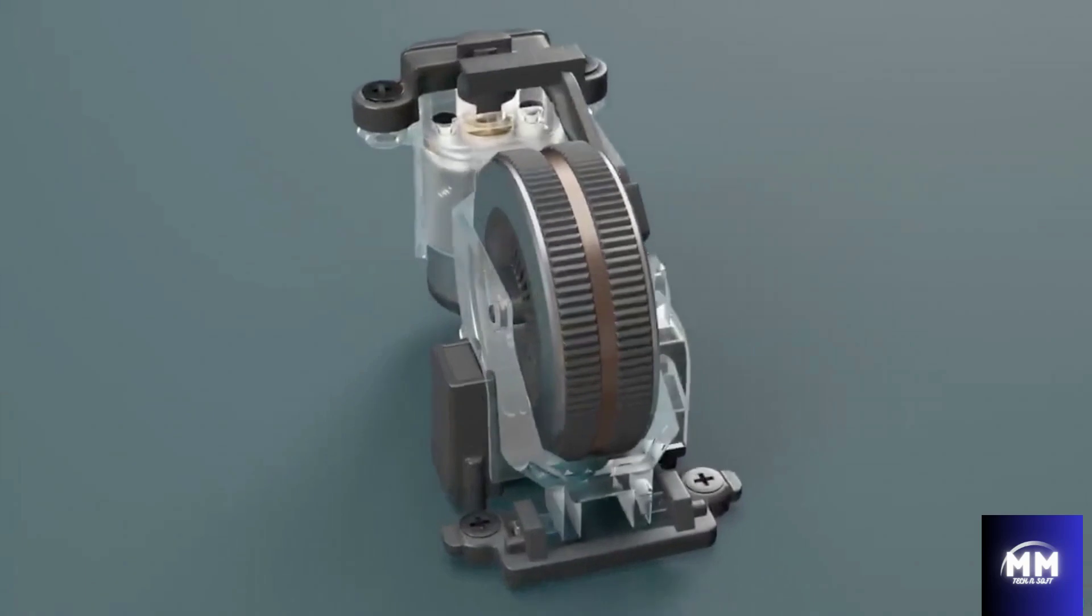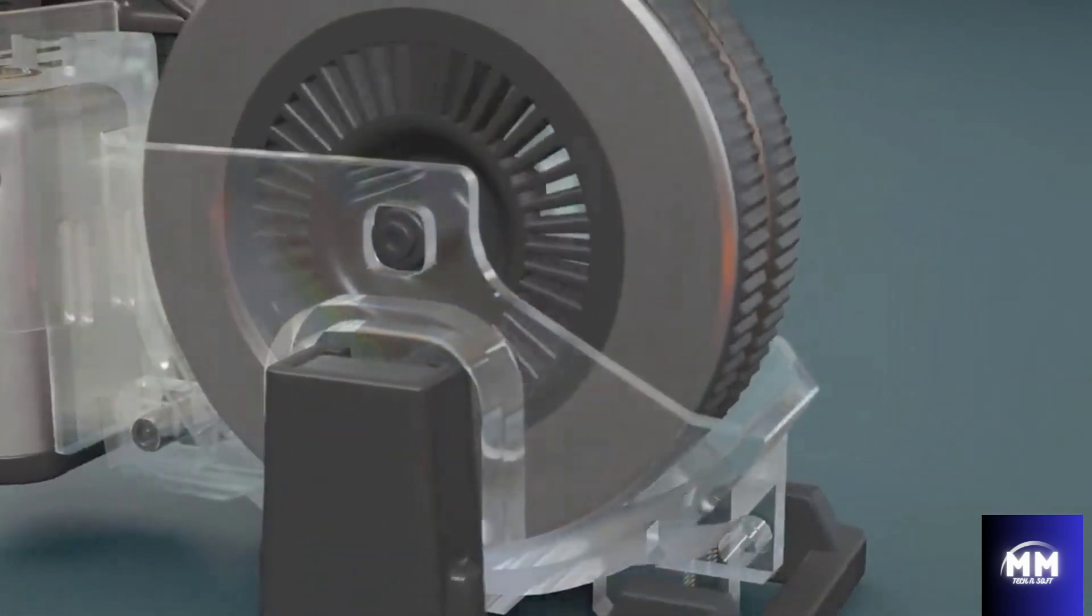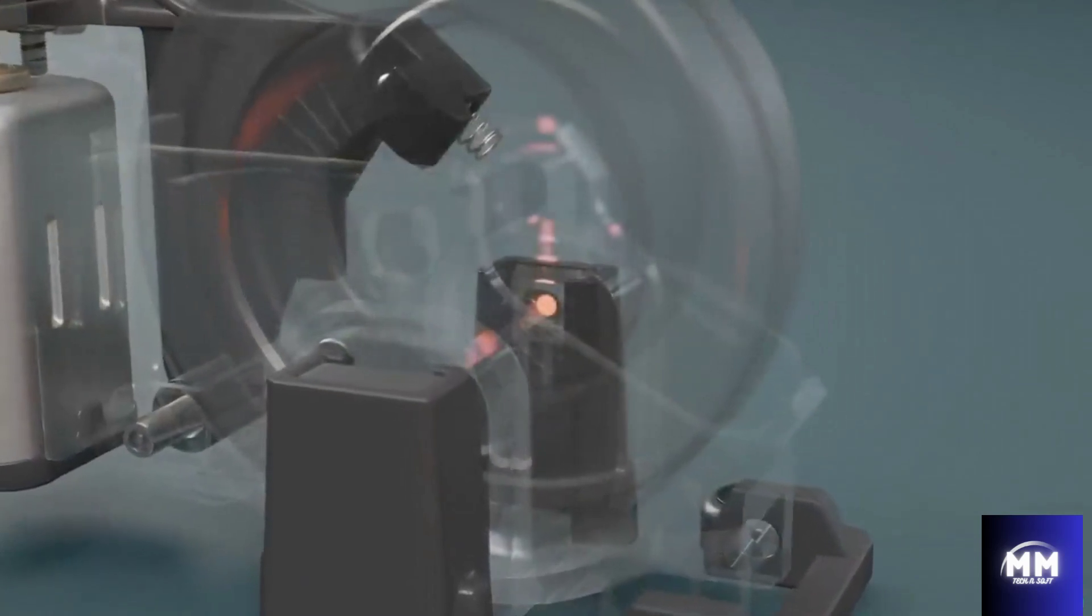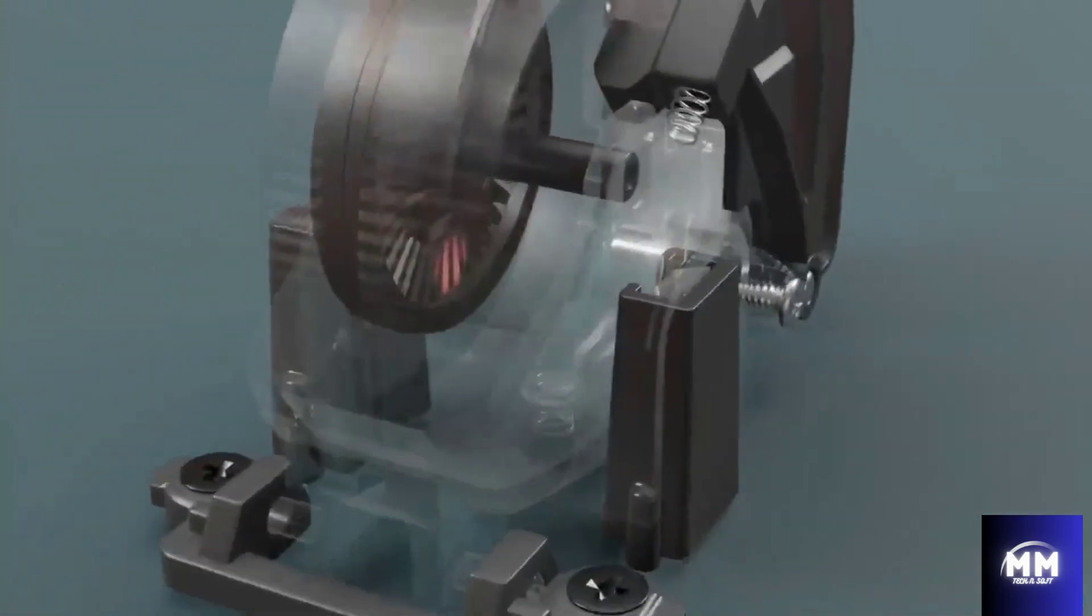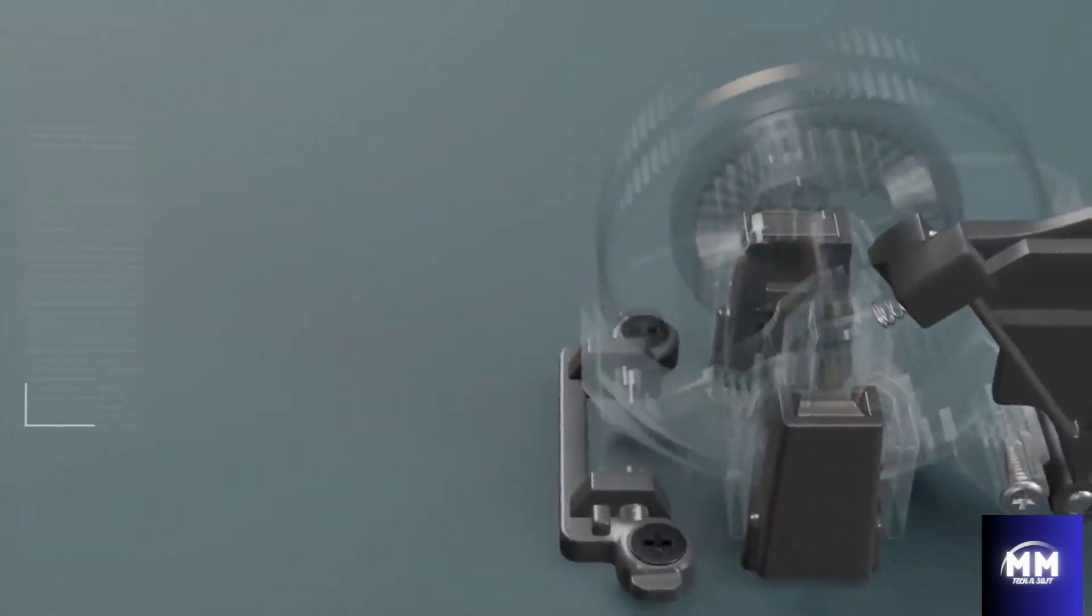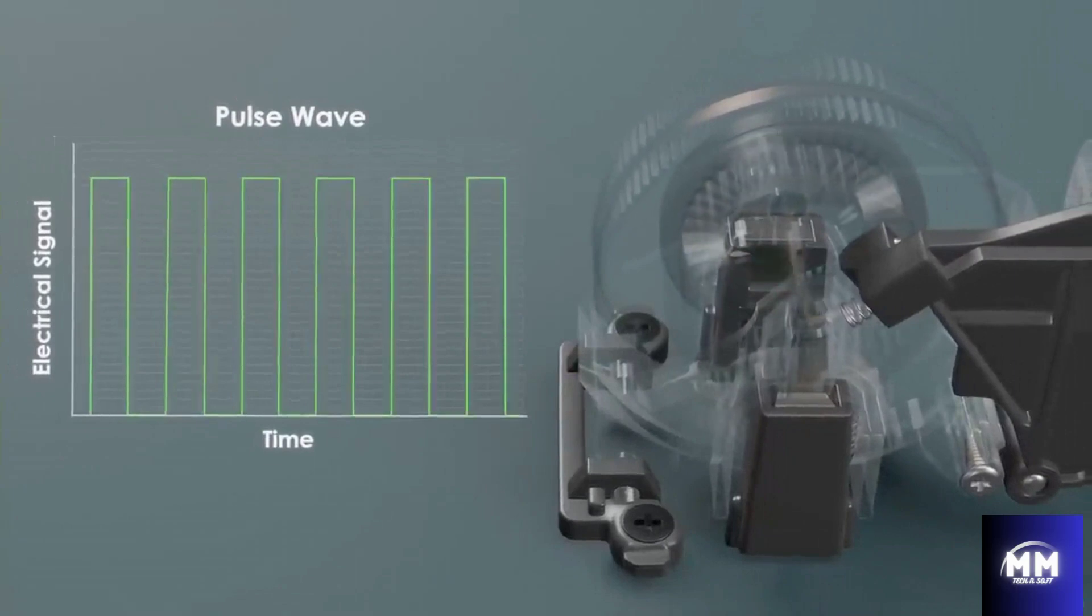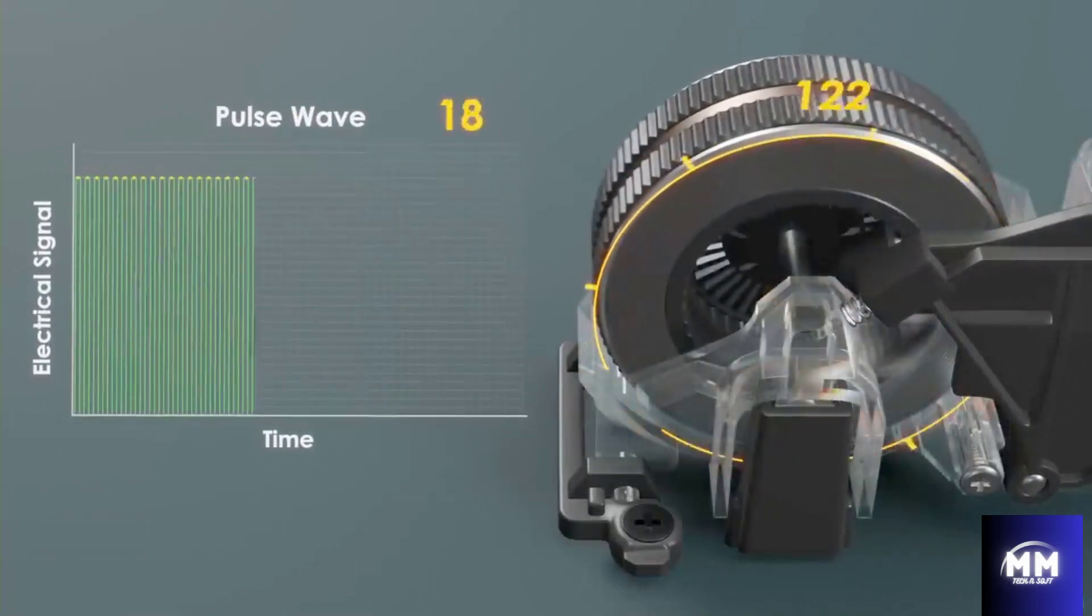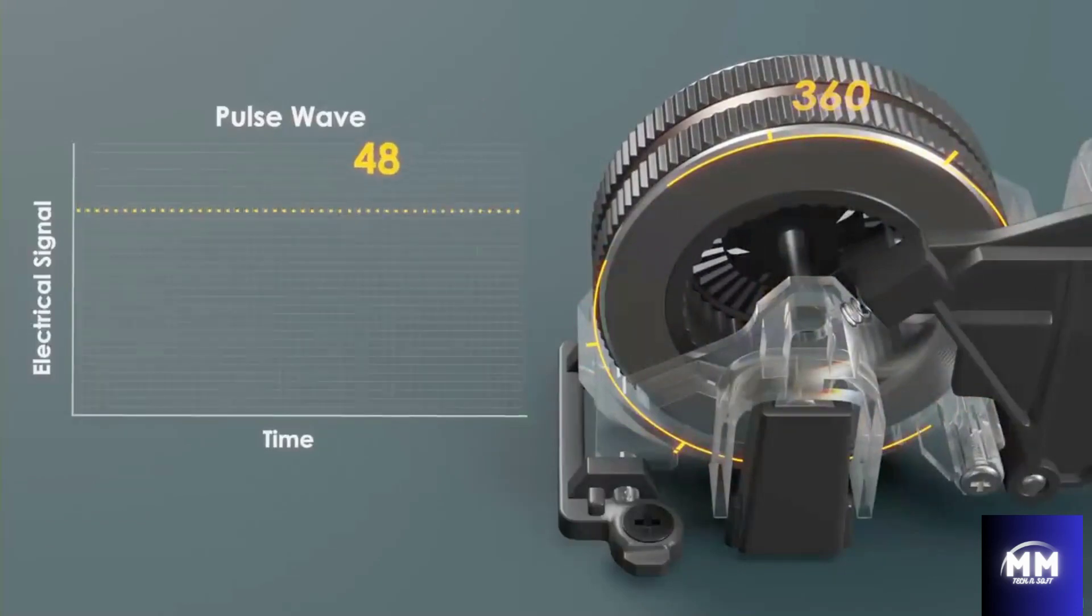The key to the optical rotary encoder is that, as the wheel is rotated, the light emitted from the IR LED is intermittently blocked by the encoding disk. The light that makes it through the slots between the spokes reaches these two optical sensors and is converted into an electrical signal called a pulse wave or pulse train. And with every full rotation of the wheel, each sensor sees 48 pulses of light, resulting in 48 electrical pulses.